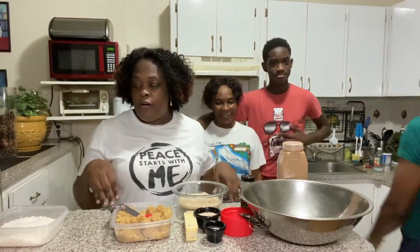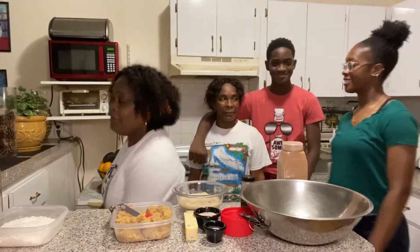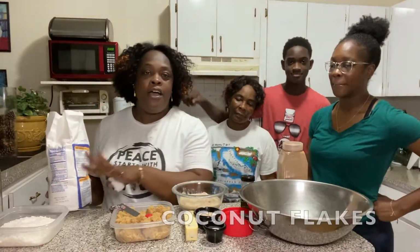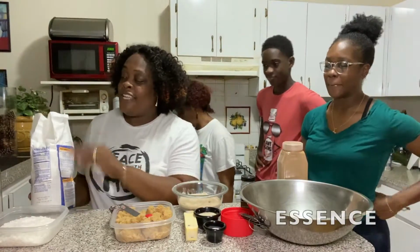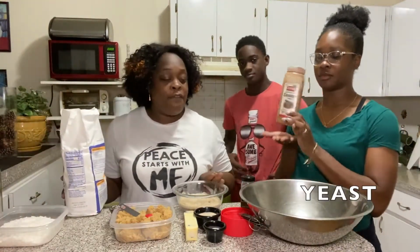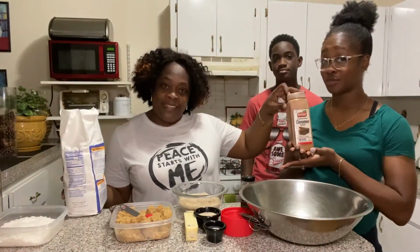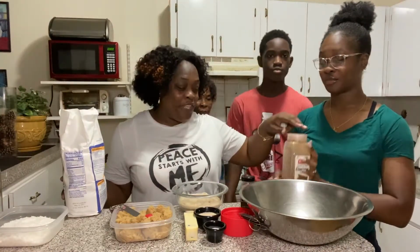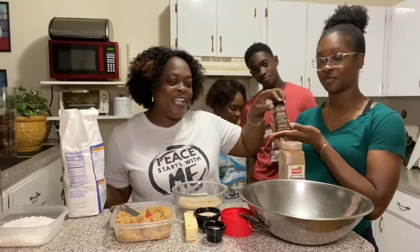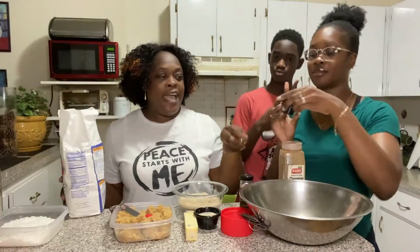So we have all of our ingredients here. We have our all-purpose flour, we have our brown sugar, our grated coconut, then you see our essence, a little bit of food coloring, we have our yeast, cinnamon, and this cinnamon is from Grenada. Ignore the container, it's from Grenada. And the nutmeg is from St. Vincent. Ignore the container again. Thank you. We also have butter and some salt.